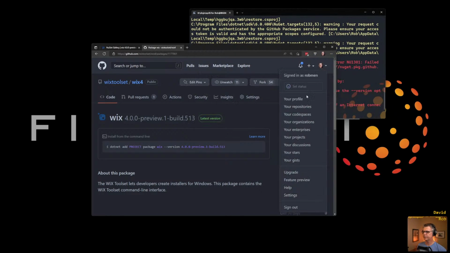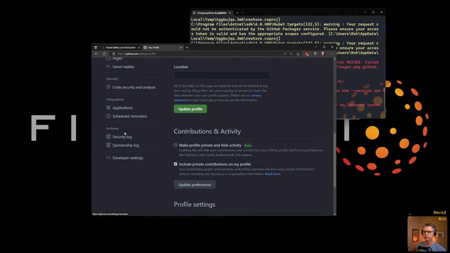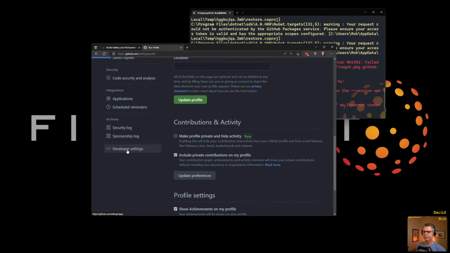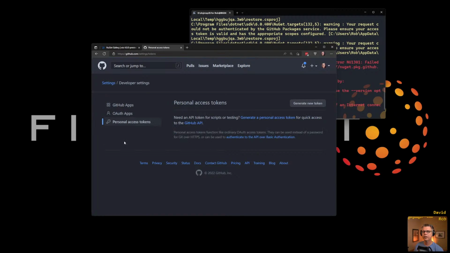The way you do a personal access token is you come into your little personal location in GitHub and you go to your settings. Then from here, you go all the way down to your developer settings on this page. And then you go to personal access tokens. All right, now if you remember last session, I deleted my personal access token because these are intended to be secrets. These are replacements for your password. You can control their lifetime, how long the personal access token is available, and what the access token can be used for.